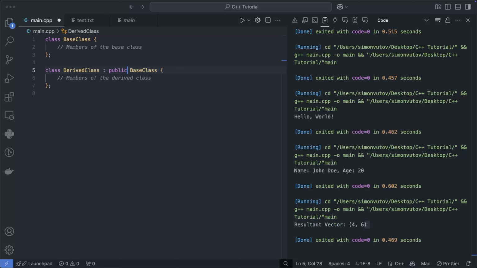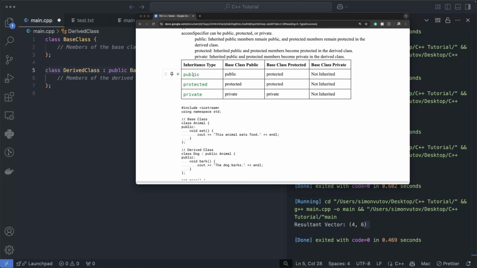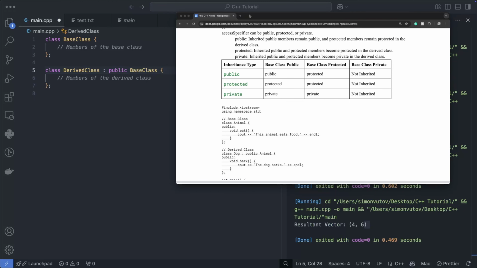So if you write public in this spot, then the base class public members will stay public, the base class protected members will stay protected, and the base class private members are not going to be inherited. If you write private instead here, which is the default, then everything that's public and protected will become private, and the base class private will not be inherited.